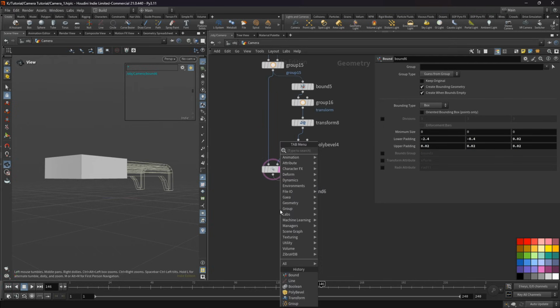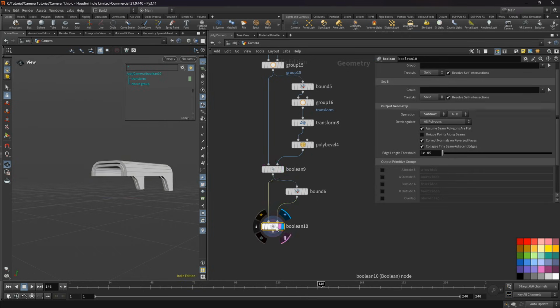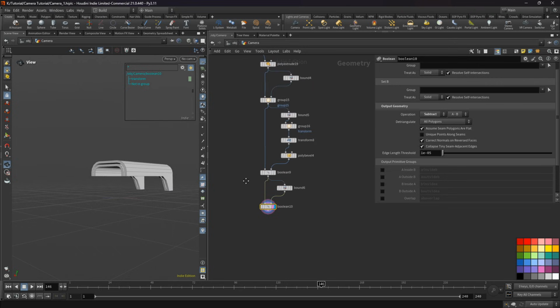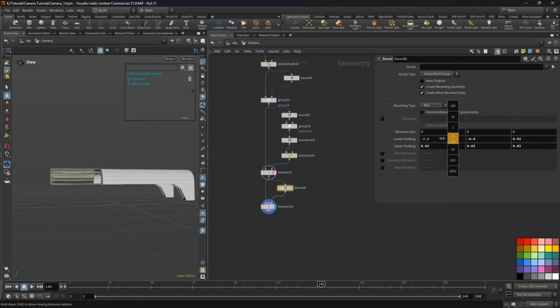Okay, now let's add the Boolean node. In the first input we'll connect the first Boolean, in the second we'll connect our bound node. So we cut the geometry and we can select the length.